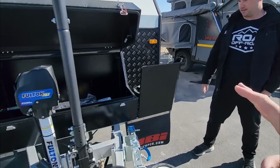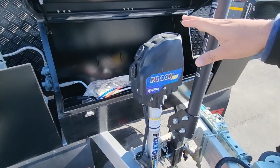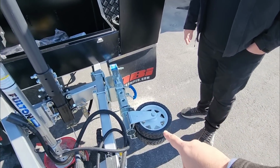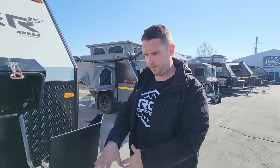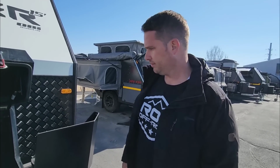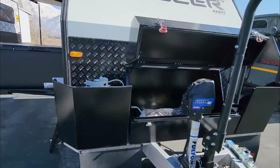Okay. And for standard raising and lowering of the front, you'd probably want to use this. Yes. But in an off-road environment where you need to move the trailer, articulate it, that's where this would come in handy, right? Yeah, you just turn that way, and then you could use this. You could hook up a chain and drag it. Very cool. All right, let's go ahead and take a look around this side.